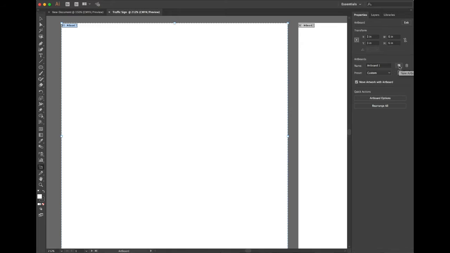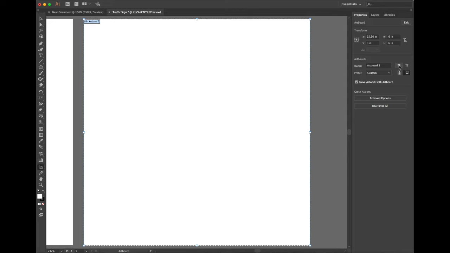With the Artboard tool still selected, go to your Properties panel. Click once on the new artboard page icon located next to the trash icon. We just created a new 6 by 6 artboard. Next, we'll use the Artboard tool Properties panel to rename all of our artboards, change the size of one of them, and save the document properly so that we can edit it for future use.